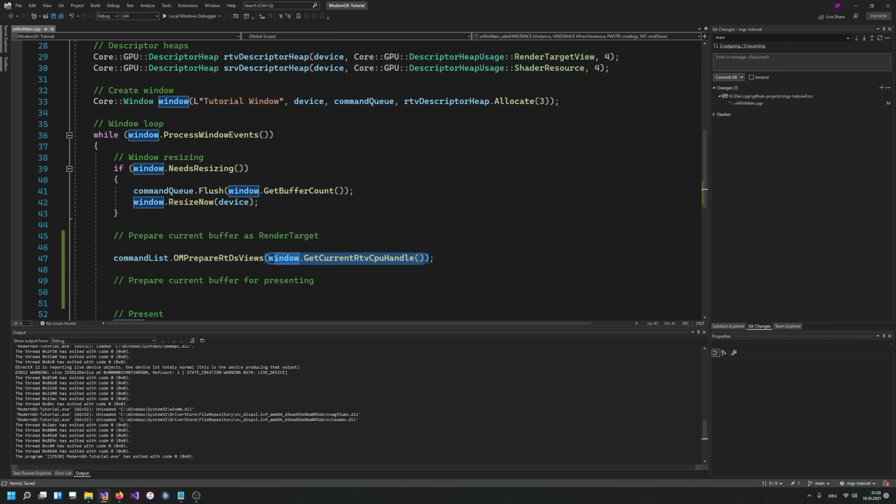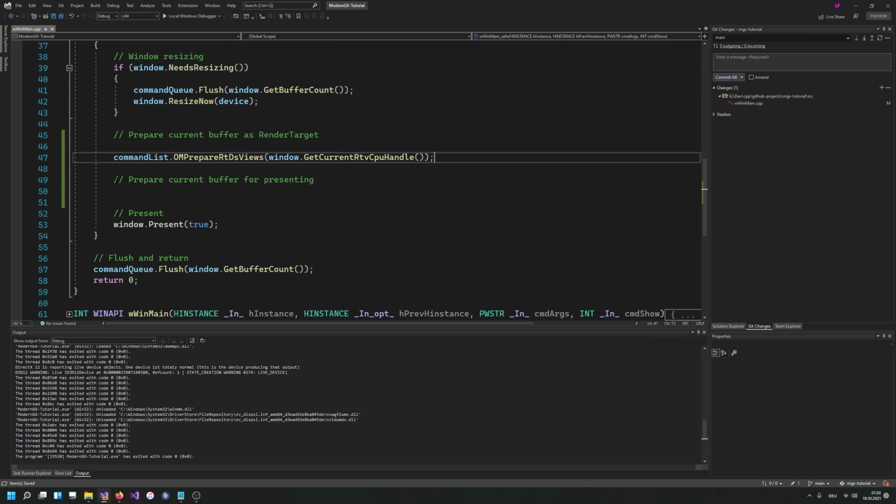The only thing that this function is not able to do is setting the state of the render target. By default, the buffer of the render target is in a state that is called present. When we want to render to that, we need to set it to the state render target, and later on when we are done rendering, we need to set it back to the state present. And this is done in DirectX with a resource barrier, and ModernGX does it the same way. But ModernGX supports resource barrier grouping.